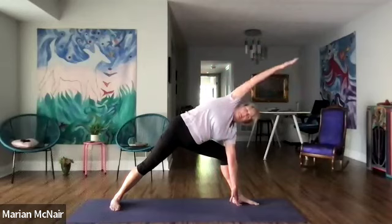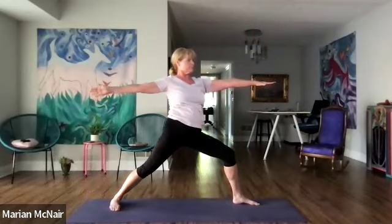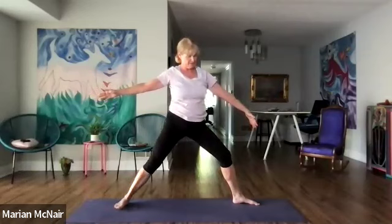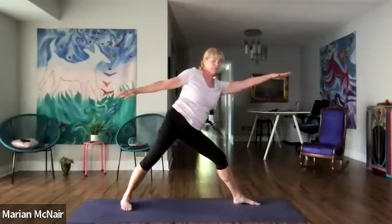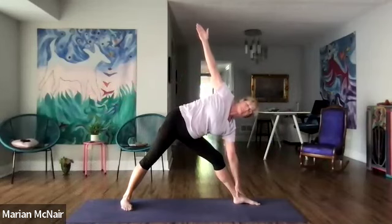We're going to come on up to warrior two. And then straighten the left leg out, Trikonasana, on this side. Reaching to the left and right arm up.